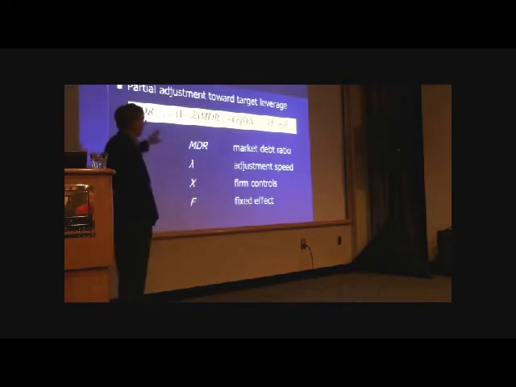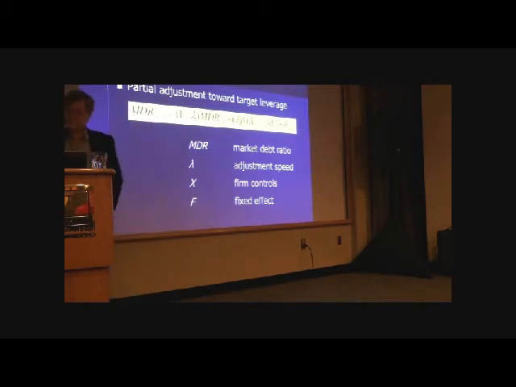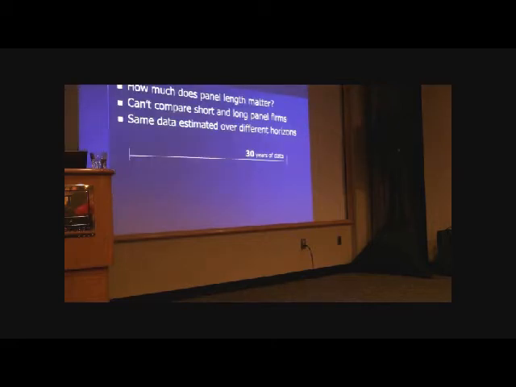So in order to try to focus on what the panel length does to the estimator in this context, she took all of the firms on CRISP and CompuStat that have 30 years of data and ran that regression once for however many firms there are that have 30 years of data.